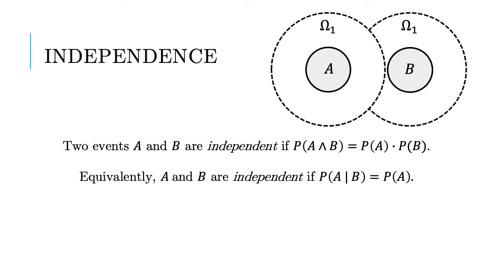We can also visualize this in terms of Venn diagrams. But now we want really to create separate sample spaces for each event. Notice here we have the sample spaces omega 1, and you can think of this perhaps as the first coin toss, or the first roll of a die, or the first what have you, and omega 2, which corresponds to the second coin toss, or second roll of a die, or second independent event. And that's key. Independence means that learning an event doesn't change the probability of another.